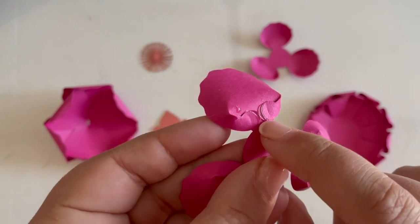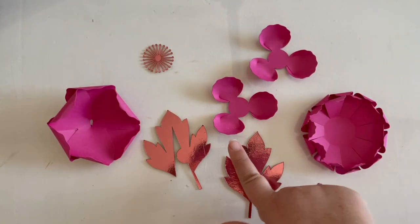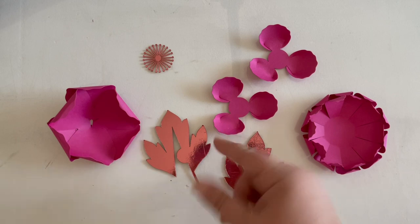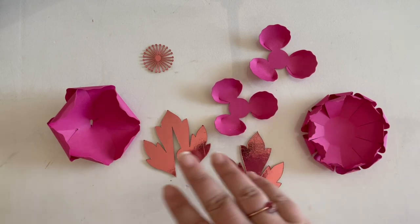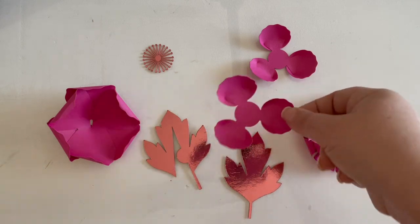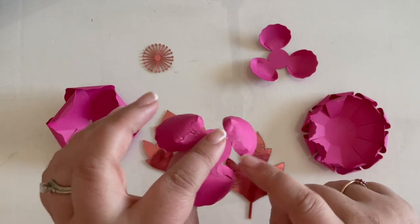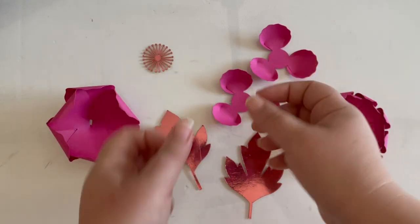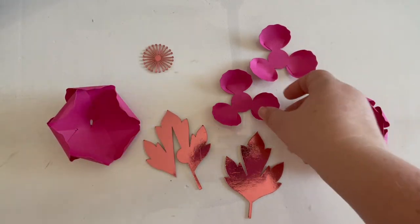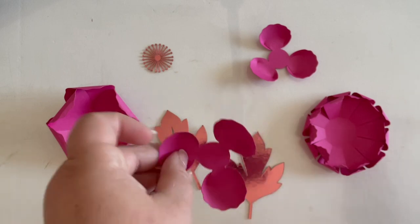Okay, so this one I didn't squish down flat, this one I did. So when I set this down, this is going to curl up a little more because that hot glue is popping it up, whereas this one's a little flatter. Either way works, but just keep that in mind. I've found that I can adjust the petals more the flatter this hot glue is, but this will curl in on itself more. So if you want closer curled buds, leave the hot glue popped out a little bit.